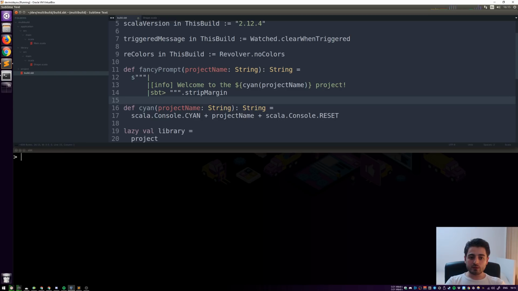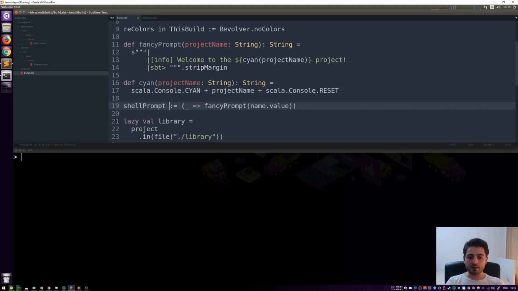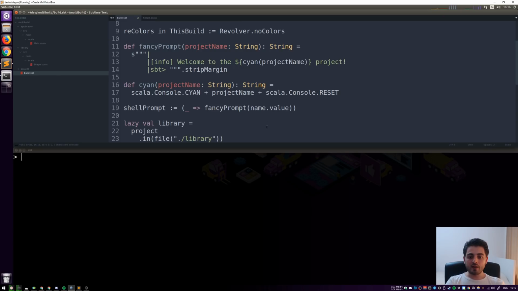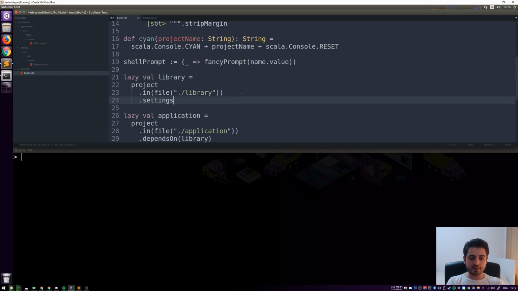So now all we need to do is use this fancy prompt, and the way we do this is we configure the shell prompt for the root project by using it over here, right? And the thing is that this does not propagate to the others. Usually, as I already mentioned, we would do something in this build, but this one is a bit more complicated than the simple strings that we have over here. In fact, this dot value is a very complicated thing, so I'm not going to explain this any further. All we need to do over here is say dot settings, and there's a parameter where we need to paste the whole thing again.